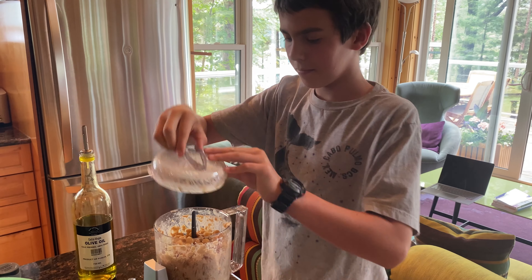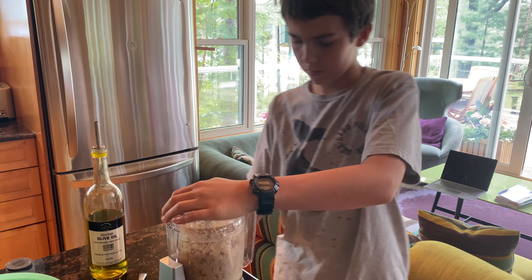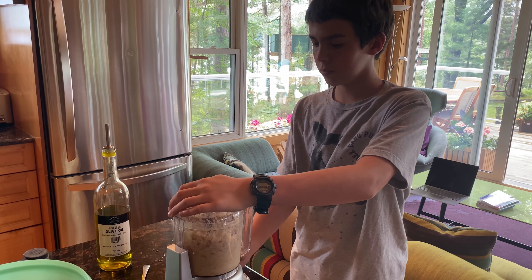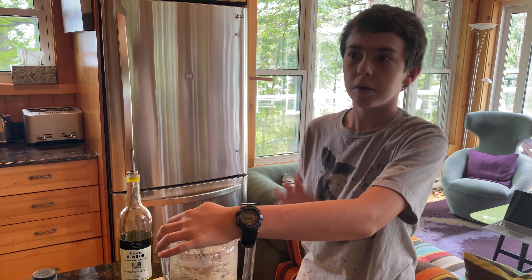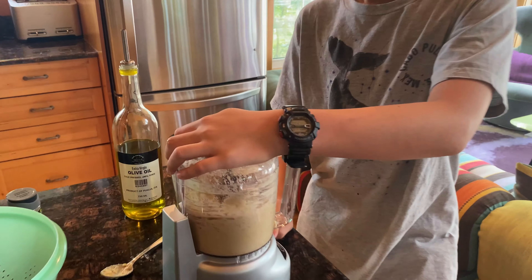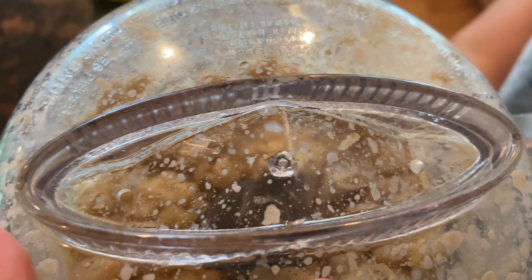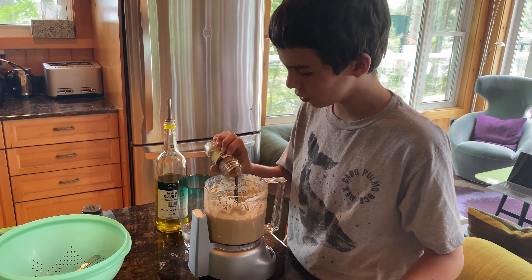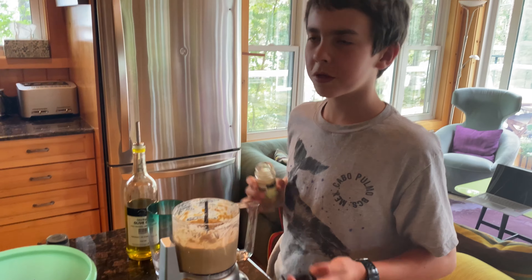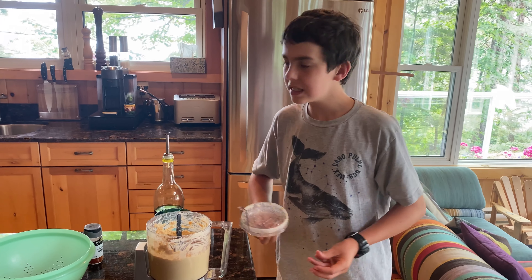It's time for a taste test now. It's very strong but that's a good base — good everything, good aftertaste, good taste from the get go. So what I'm gonna do now is add in my garlic, some cumin — cumin is a very important ingredient — a tiny, tiny bit of chili powder, which will give it a tiny bit of a kick. And smoked paprika: you're probably going to be using it for a bit of color, but also just add a little bit in there. Now that we've got all our spices in, blend that together.